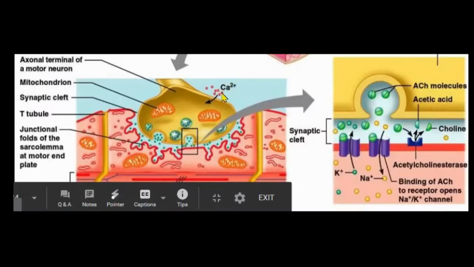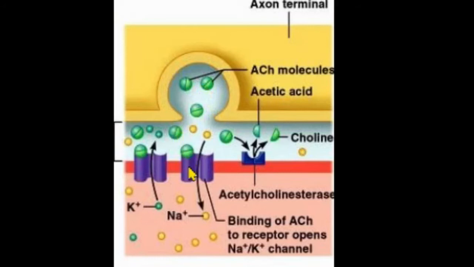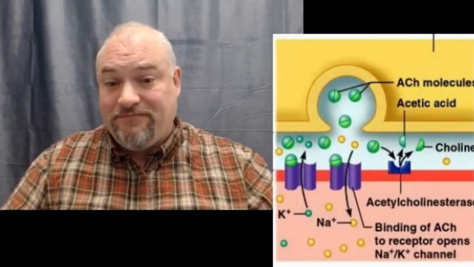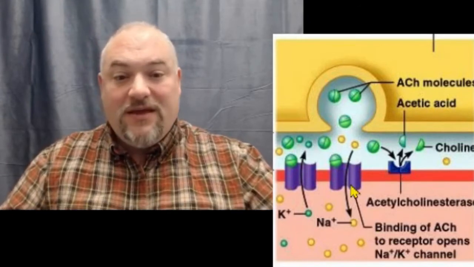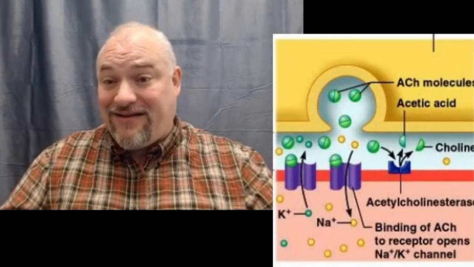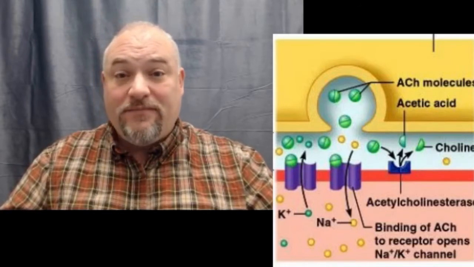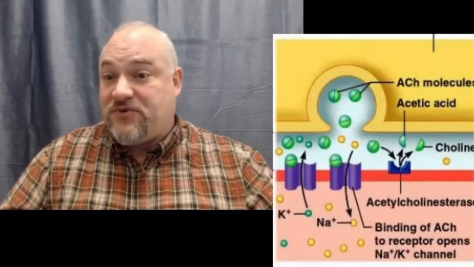So we got calcium came in, causes synaptic vesicles here to release acetylcholine. Acetylcholine comes across, binds to these receptors. Now, these are kind of like those calcium channels, right? These acetylcholine receptors, when the acetylcholine attaches to them, they'll cause these receptors to change shape and open up and allow sodium and potassium to flow through. So instead of being a voltage-regulated gate, this is a molecular regulated gate, a neurotransmitter-regulated gate. That's how most neurotransmitters work.